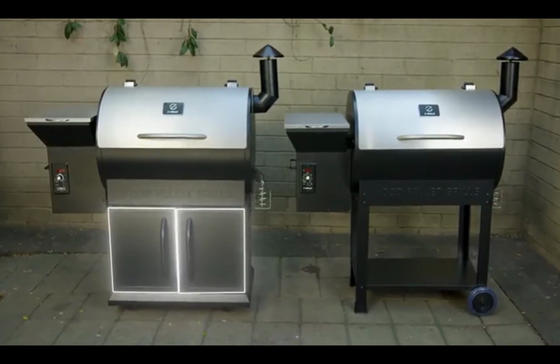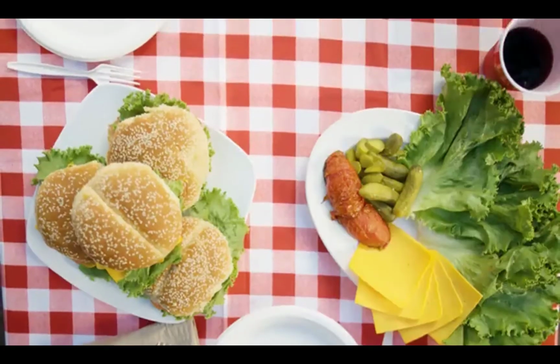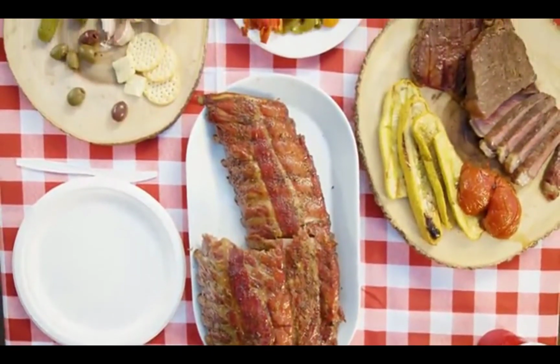similar sized models. Cleaning is a breeze. The grease flows from the grill into the drip bucket, which can be reused for gravy, or you can simply dispose of it. The Z Grill 700E is perfect for any occasion or event.